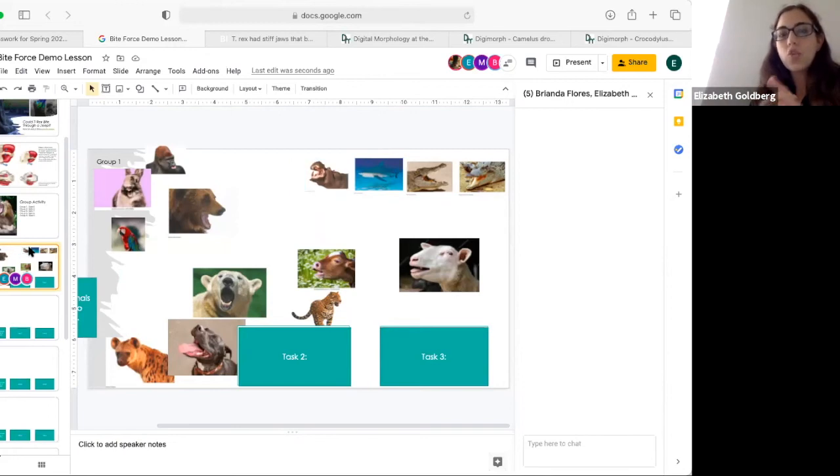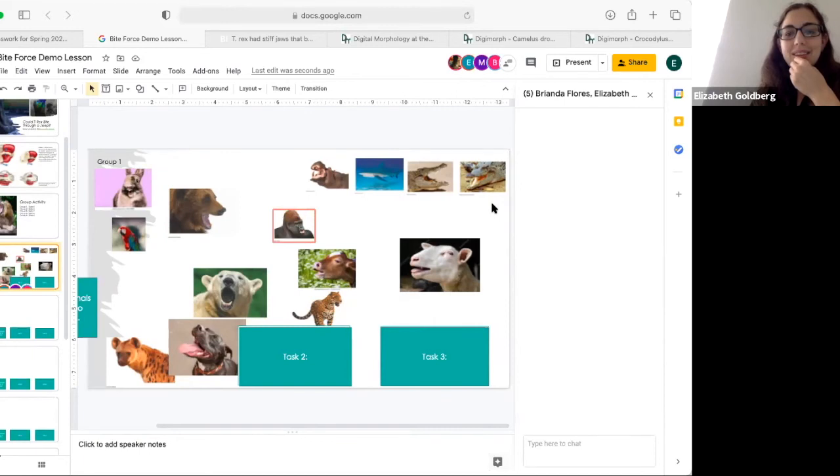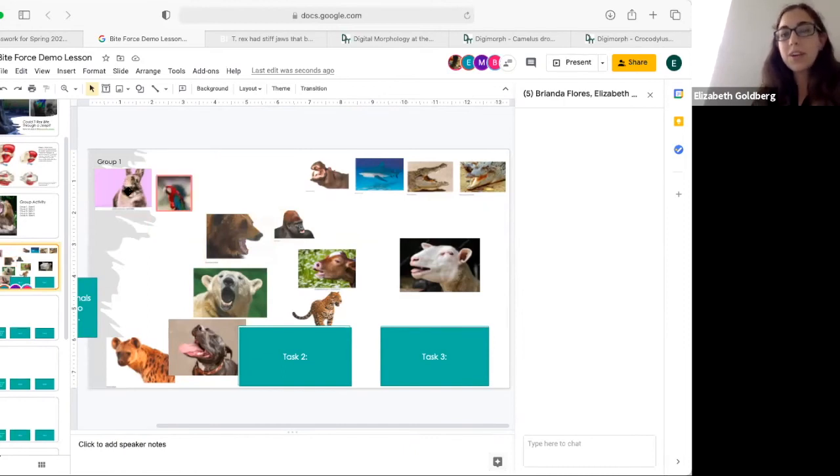Okay, so I'm seeing crocodiles at the end. Crocodiles and alligators at the end. Why are we putting crocodiles and alligators at the end? Because they bite really hard. They bite really hard. That seems like a good reason. That's totally logical. I see rabbit over here. Why is rabbit over here at the other end?